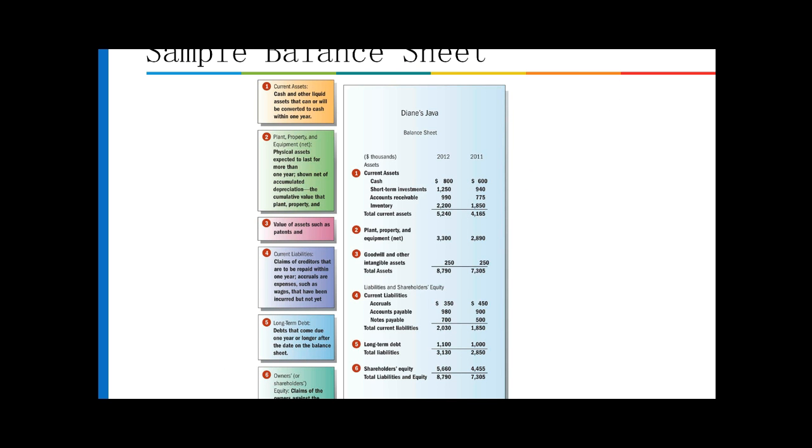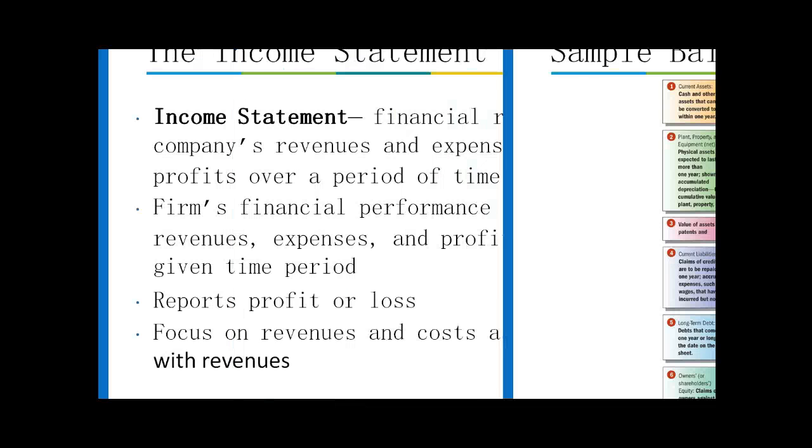This is the structure of a balance sheet. And don't get so hung up on all of the details here. Get an idea of the big picture first. A balance sheet is going to have your assets, both current and non-current. It's going to have your liabilities, both current and non-current. And then it will have your equity. The stockholders' equity is going to vary depending on the organization structure. If it's a sole proprietor, it's going to be the owner's name. If it's a partnership, it's going to be a list of the partners. If it's a corporation, it will be the retained earnings and the stockholders section.